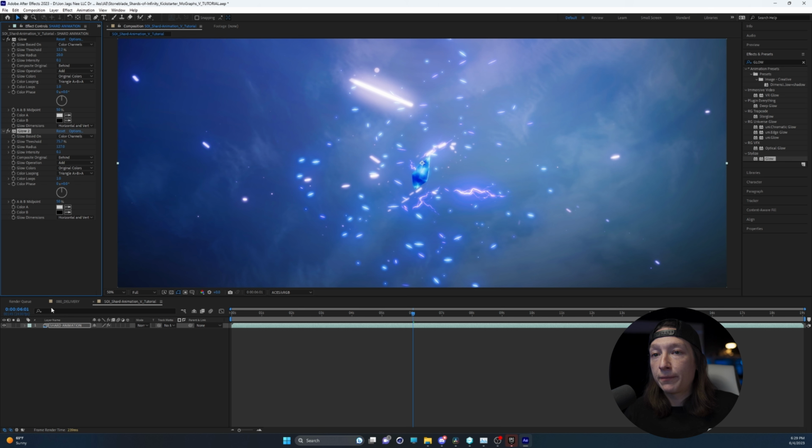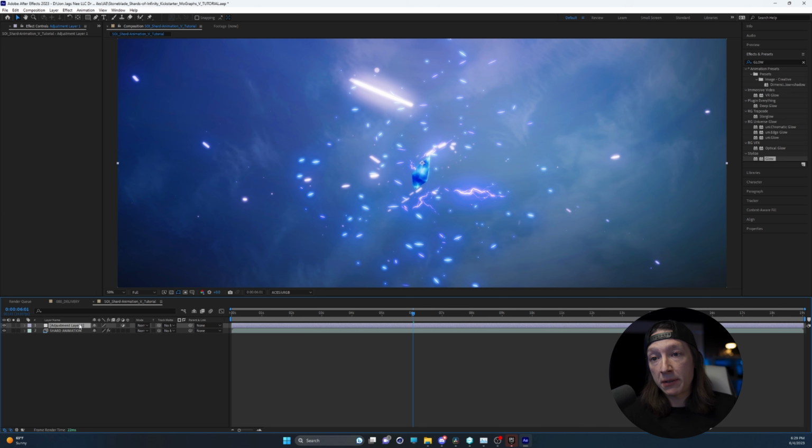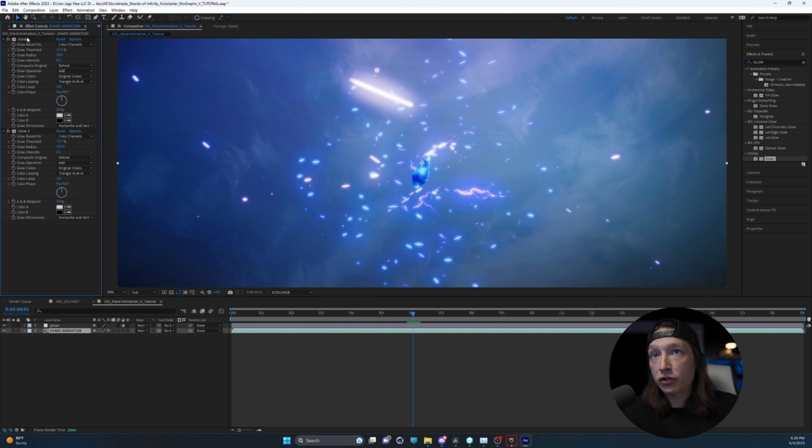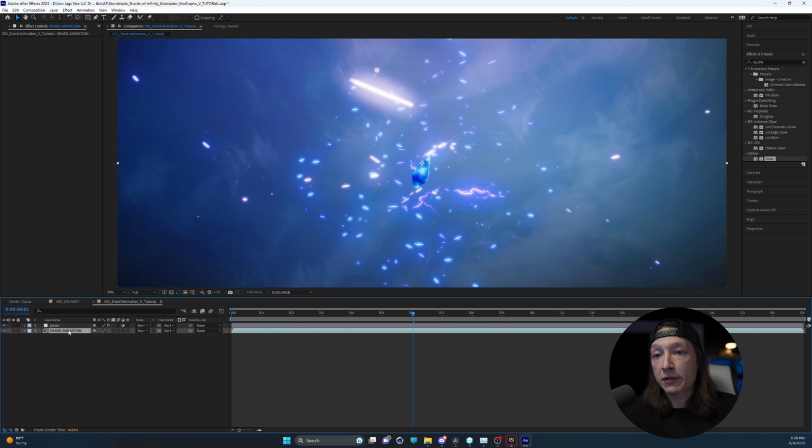So from here, I would duplicate this glow and make an even bigger radius and find a nice number that I like. Now, I did realize I did a bit of a boo-boo. So what I'm going to do is hit Control-Alt-Y on my keyboard. And this is how I'm going to start stacking effects. So I'll call this adjustment layer glows. And then I'm going to go into my shard animation, take these glows, and drop them onto that adjustment layer.